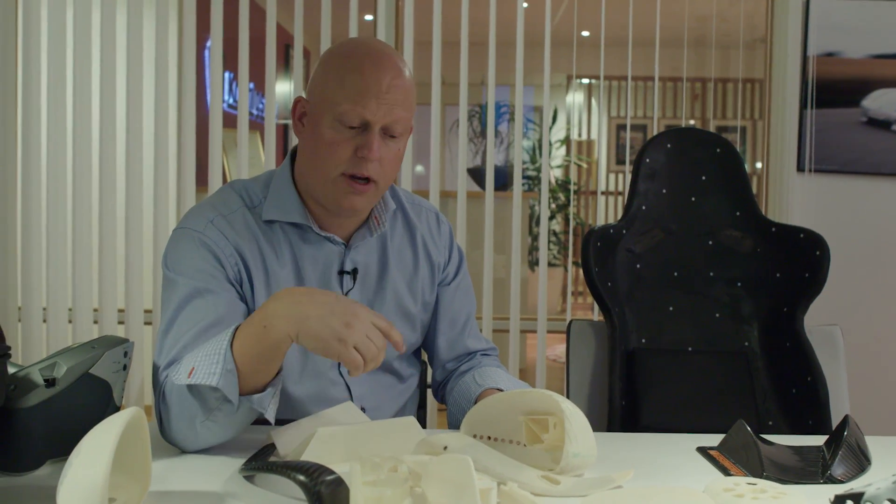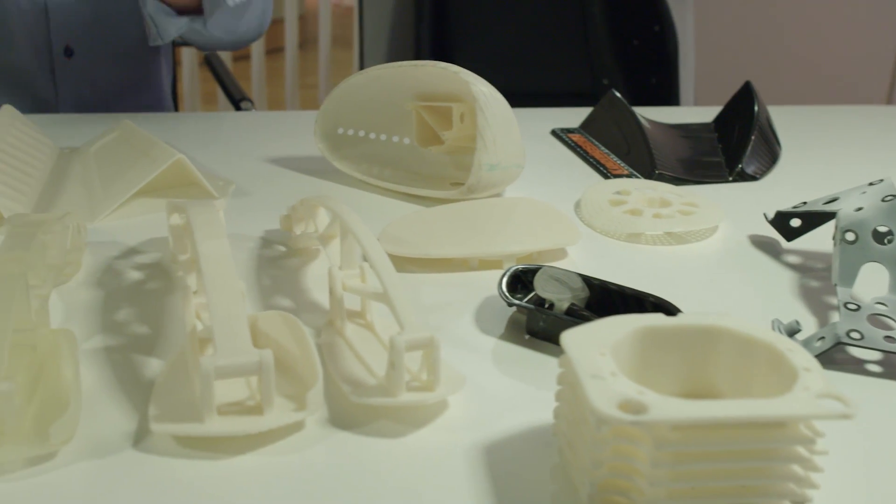We're going more and more into metal 3D printing because at the low volumes we produce, it's very costly to make production tooling and then only make 10, 15, or 20 pieces per year from it. So we can actually justify paying a lot for 3D printed metal parts because we save on tooling costs, we save tooling time, and we can produce otherwise impossible shapes that are more efficient and lighter. A manufacturer at 100 cars per year can't justify the 3D printing cost because they save so much money making a tool. But at our volume, the cost difference is small and the benefit of otherwise impossible shapes is worth it.